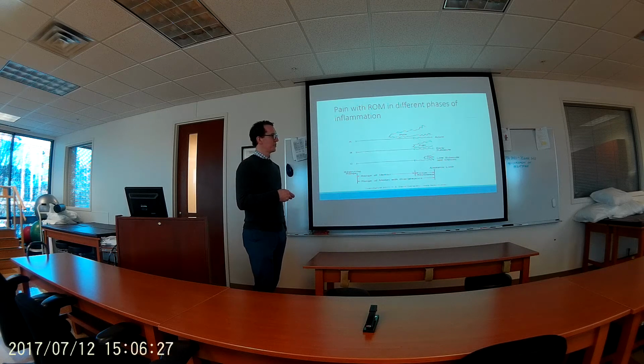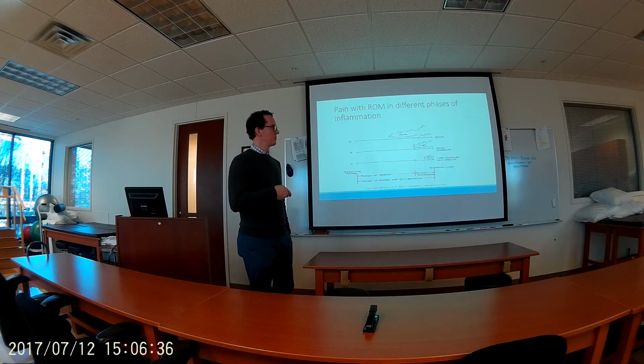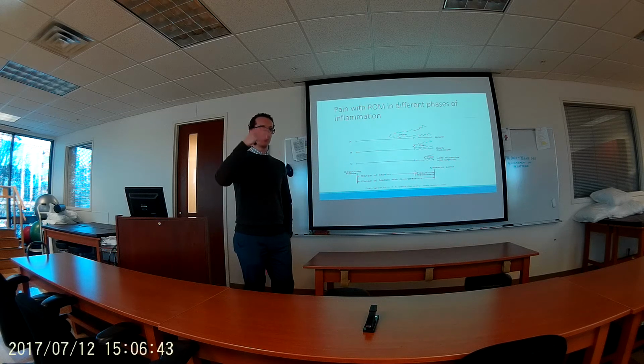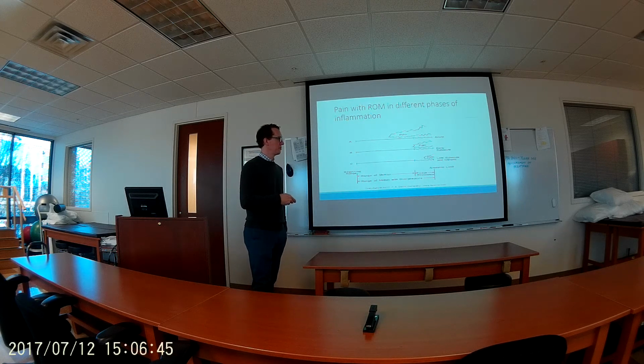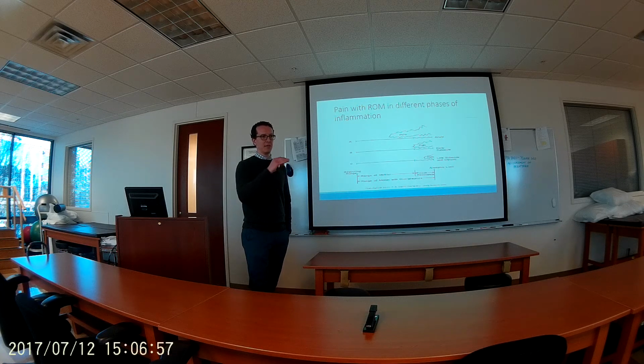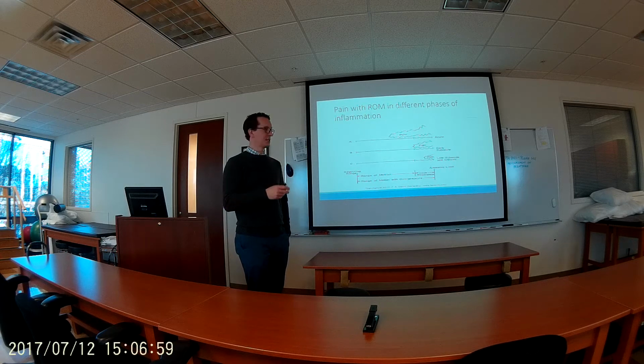In the early subacute patient, they're going to have pain at the extremes of motion. And so it's not uncommon to do active assisted range of motion with subacute patients. And then your chronic and late phase patients generally have pain at extreme end ranges, so active range of motion is generally most appropriate for these. There are going to be some varying timetables and varying ways that we're going to introduce active, passive, and active assisted range of motion with our patient population. We'll get into that case by case in the next several weeks.